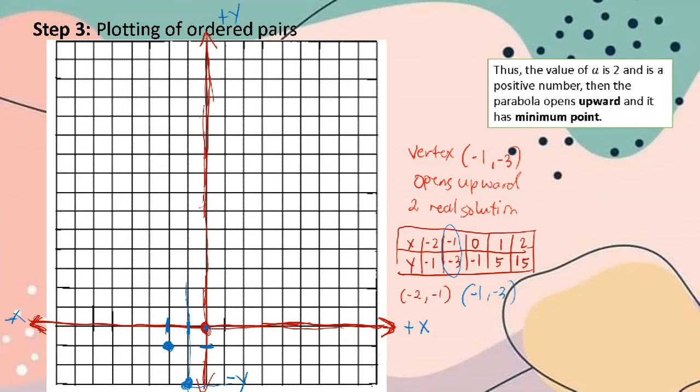So, next tayo sa third coordinate natin or the ordered pair, which is yung ating 0 and negative 1. So, 0 and negative 1. So, 0 tayo. Yung x natin 0, therefore hindi ako mag-move. Then, yung y natin is negative 1. So, move ako ng pababa na isa dahil negative 1. So, this is negative 1.